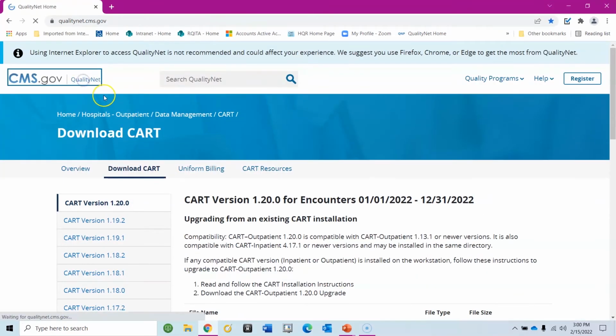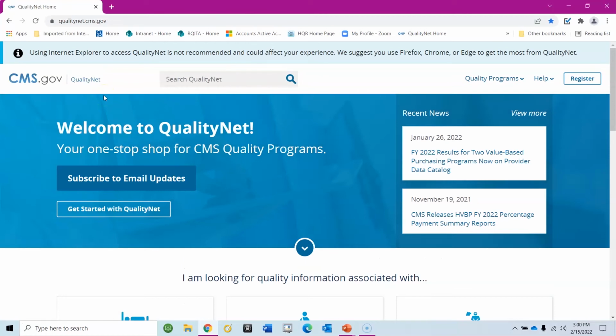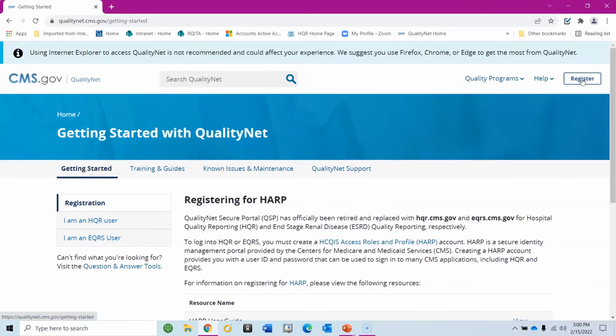If we scroll back up to the beginning, this is where from this site you can register for a HARP account. Okay. A HARP account is what's needed to be able to submit your data to CMS. Okay.